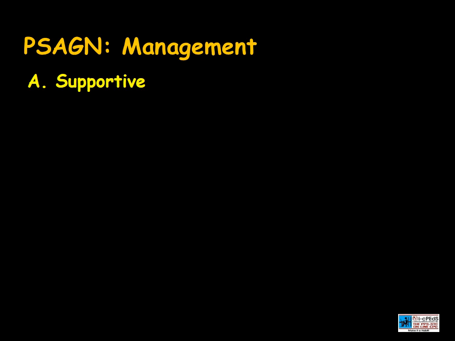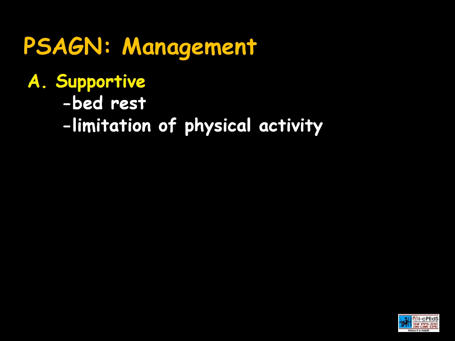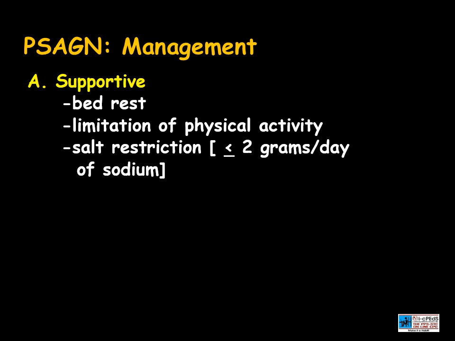Let us now go to the management of patients with AGN. First in the management is the supportive phase of the treatment. Bed rest should be given. There's limitation of physical activity because of the hypertension. Salt restriction is recommended, as well as fluid limitation so as not to further the salt and water retention.